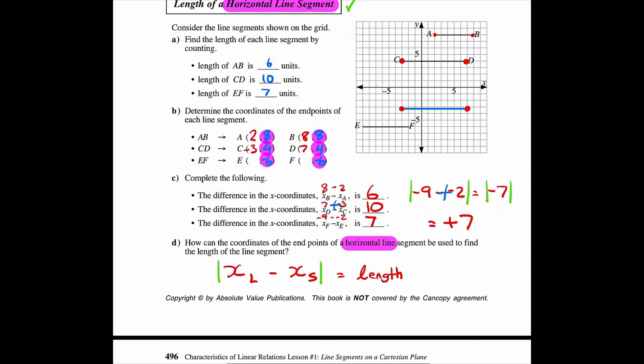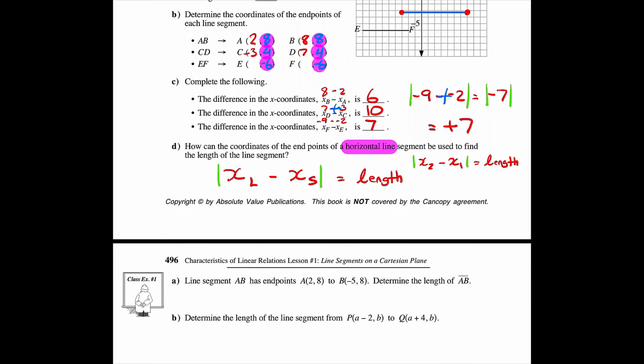And that's basically because if I did it backwards for some reason, if I didn't know which one was the smaller value or the larger value, I'm basically going to take x1, or we could call it the second point, x2 minus x1, take the absolute value of that to equal the length of the line.